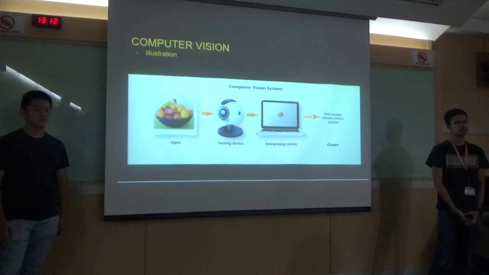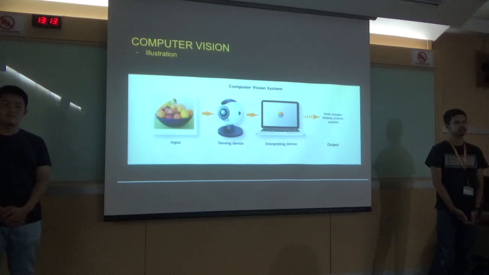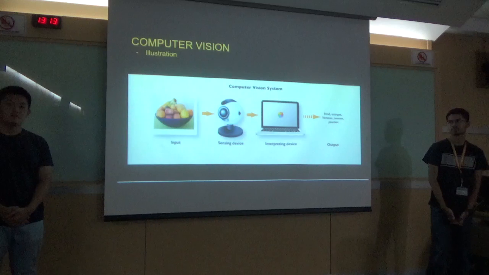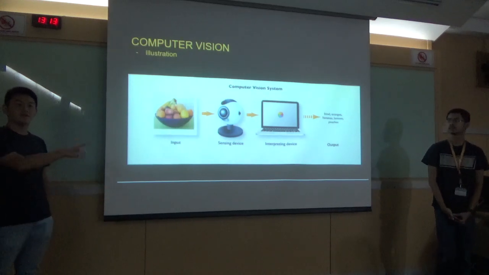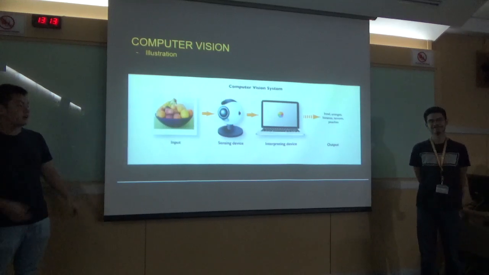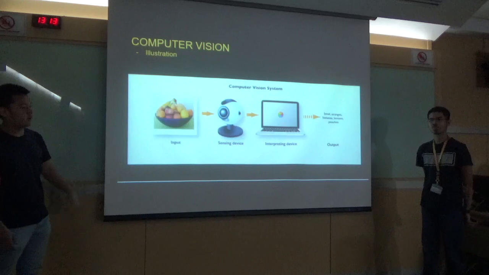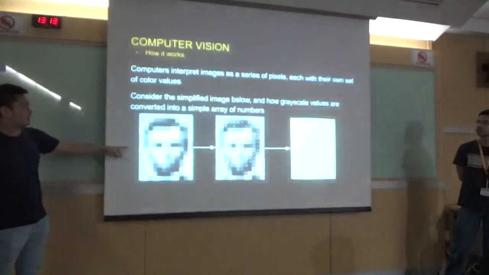You mean what we see and what computer vision sees are totally different? For example, we see color and computers see color, is it totally different? Because you said it uses pixels, right? Like what he said, how does the computer actually see the color? Which one? Yeah, this one.